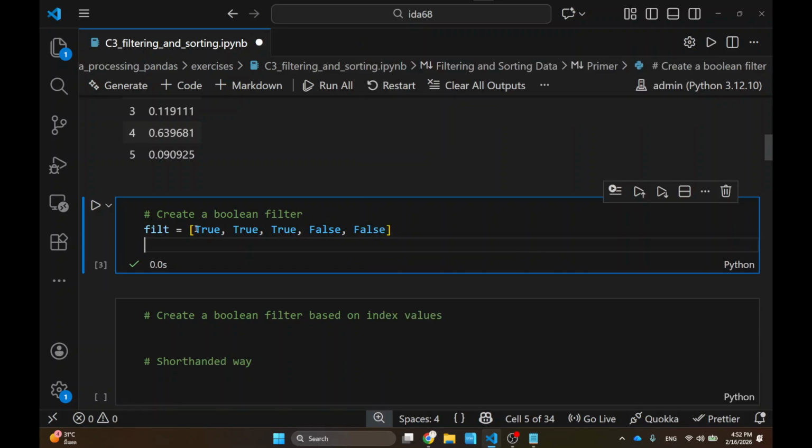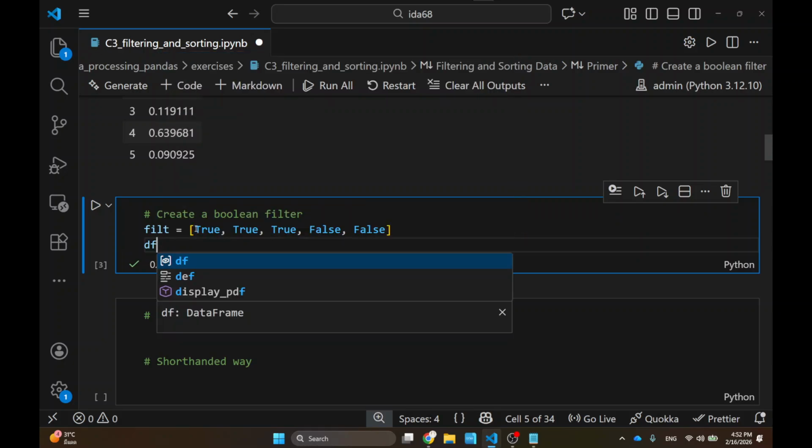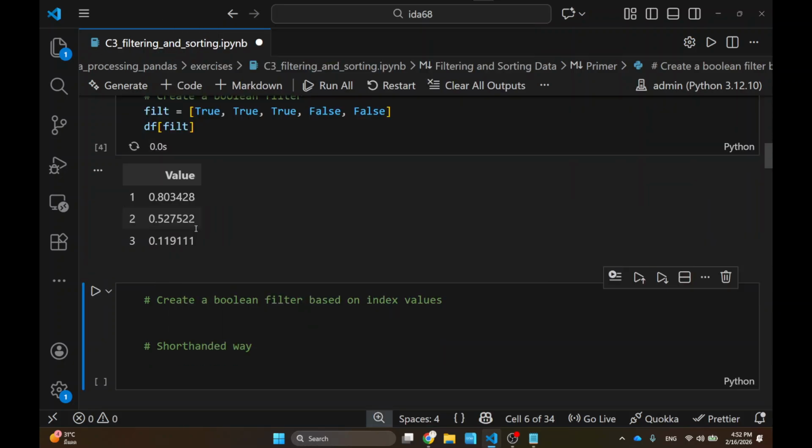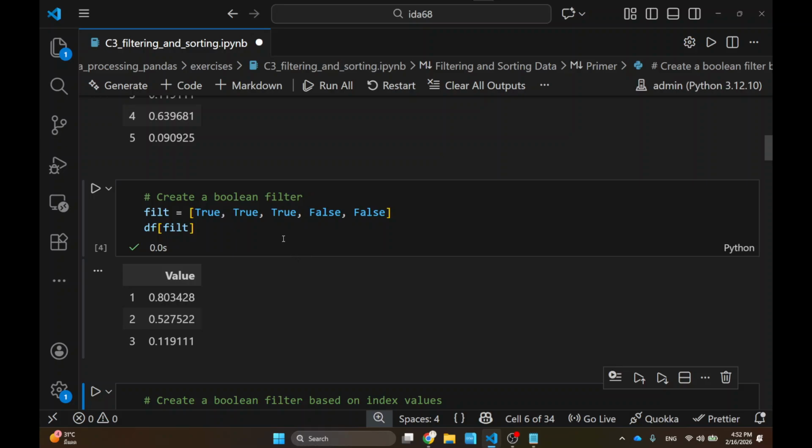If I put df[filt] in here, whatever I get is the location of the index where it is true. So the first three indices get shown, but whichever is false, that particular row gets hidden.